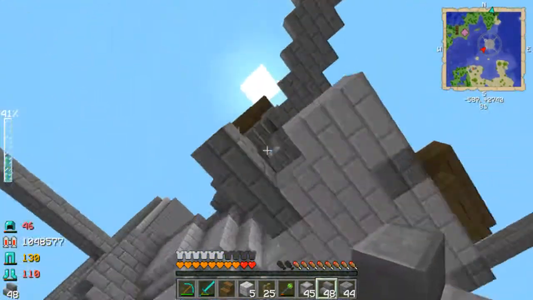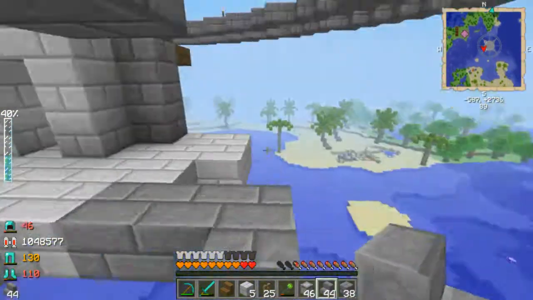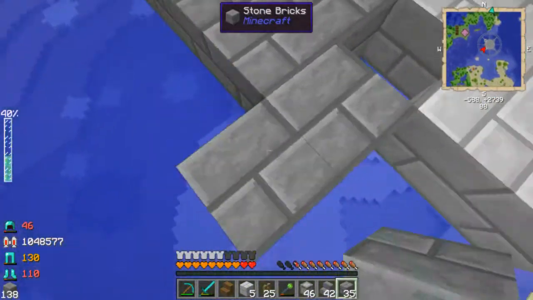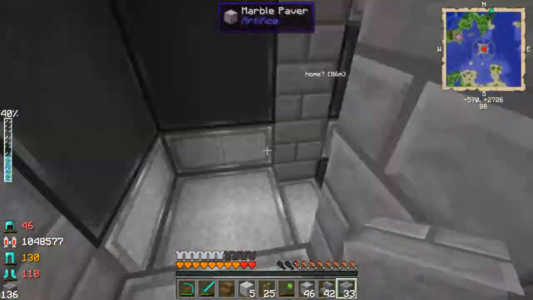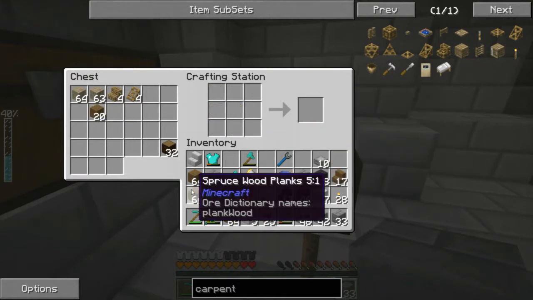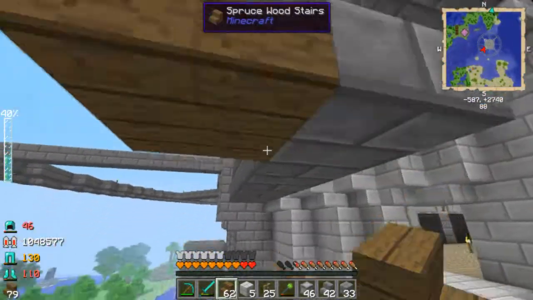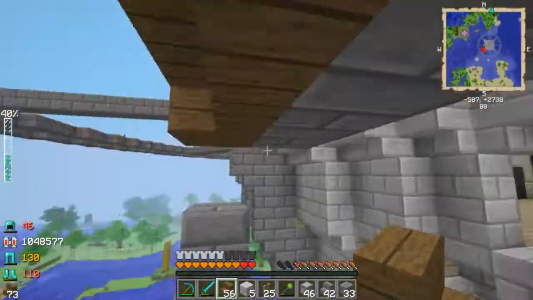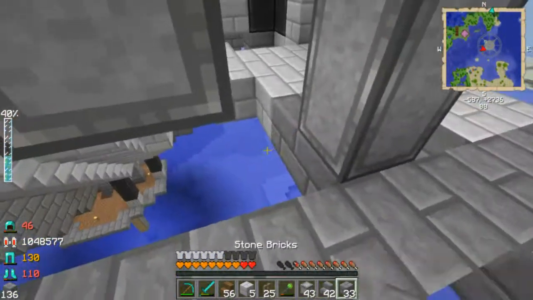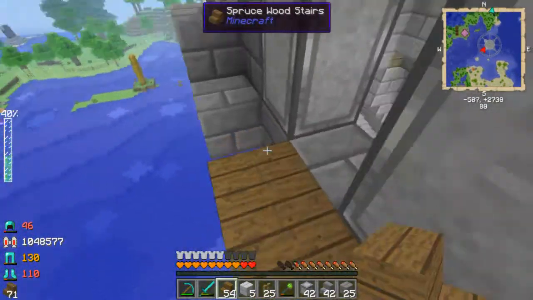Now, I did make a slight mistake when I was creating this bottom window, in that I had it one block too low. I do go back and fix that at a later date off camera, because it's just me moving the whole thing up by one. But yeah, I do fix that for anyone who happens to notice it.